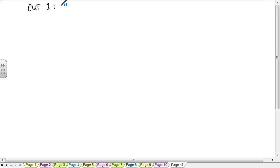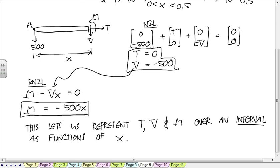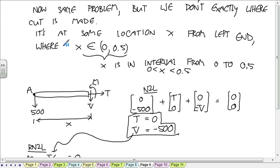So cut one, this is for X values between 0 and 0.5. This is the one we've already done. Okay, so notice that when we said that X could vary anywhere between 0 and 0.5, that didn't determine where we started on the left for the thing that we're isolating. It only determined where we're ending on the right. So we're always starting all the way from the left, okay? The x value only tells us where the right is ending.